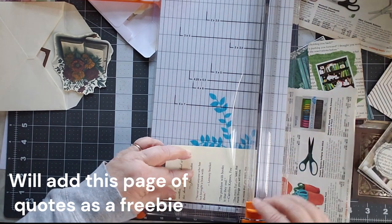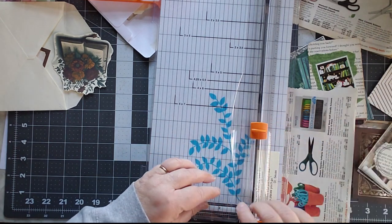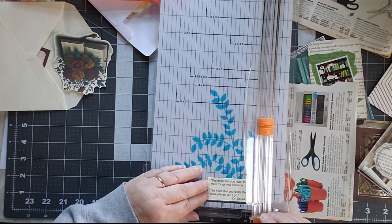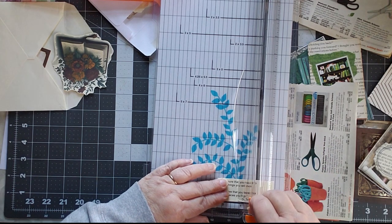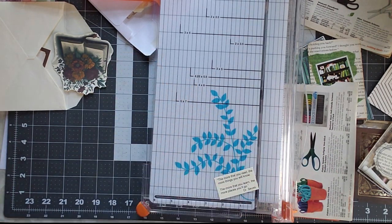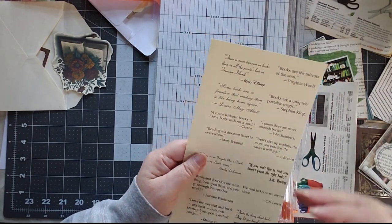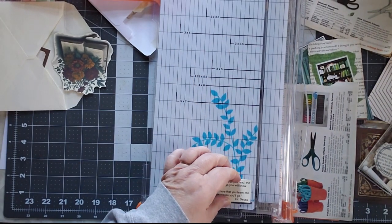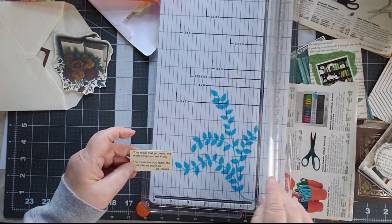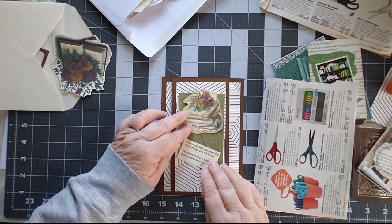I just went through the web and I found a bunch of quotes that were really cool about books. And then I simply made an entire page of them. I used Microsoft Word and I used, what's the word I'm thinking? Columns. I just made them in columns in separate pages, separate pieces, and then I just put them all together. So the more you read, the more things you will know, the more that you learn, the more places you'll go. That's perfect.